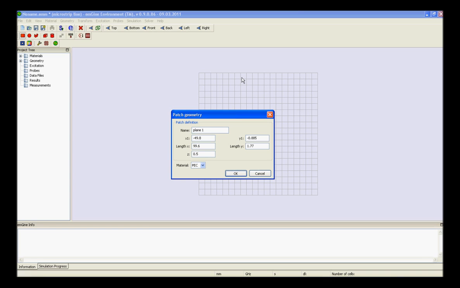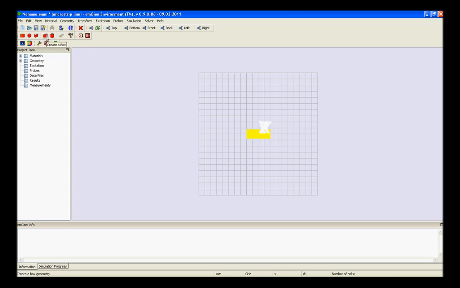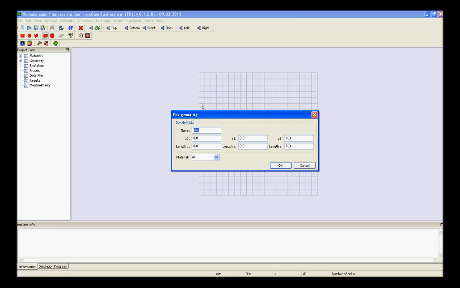The next step is to model the ground plane below the substrate. Therefore, you should again do the same process. For the dimensions of the ground plane below the substrate, you should design the ground plane brick. The material setting of the brick must be changed to the desired ground plane. Provide the values for x1, y1, z1, x-axis, y-axis, z-axis. Select the material. In this case, it has to be PEC and press OK.